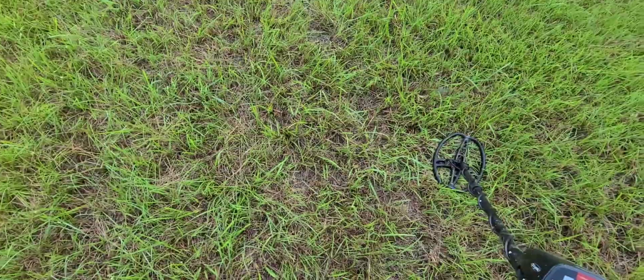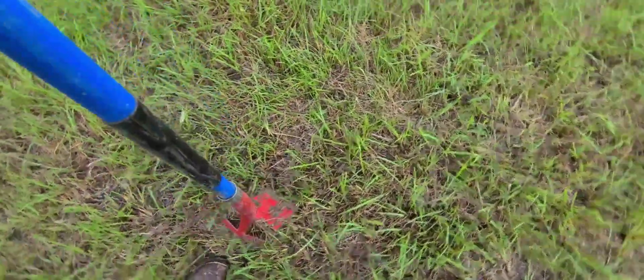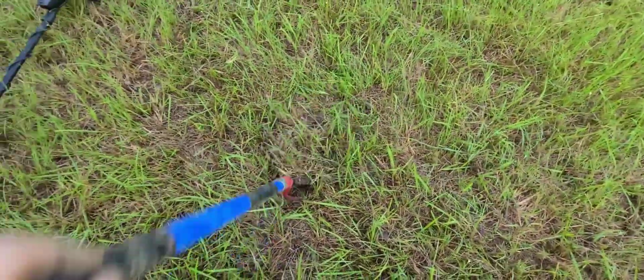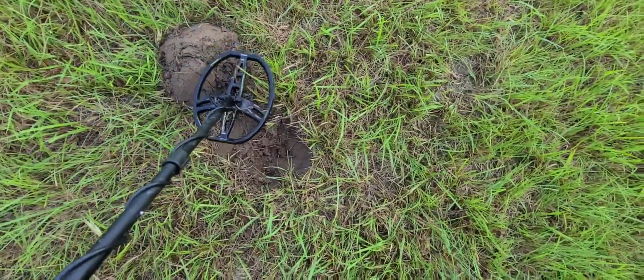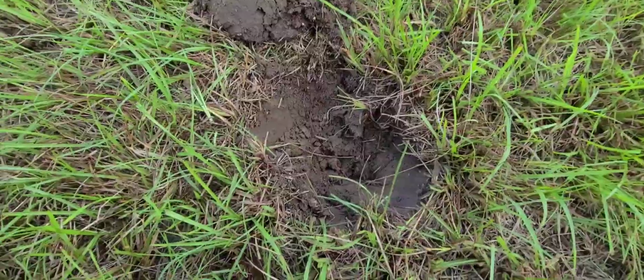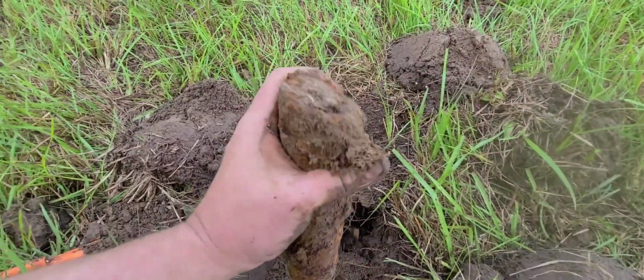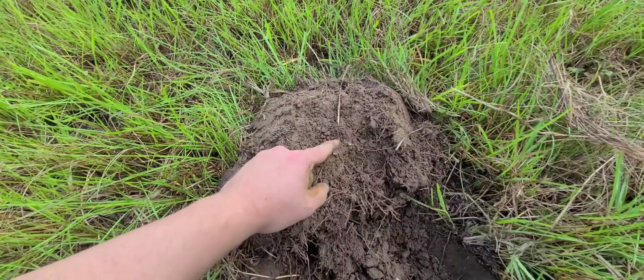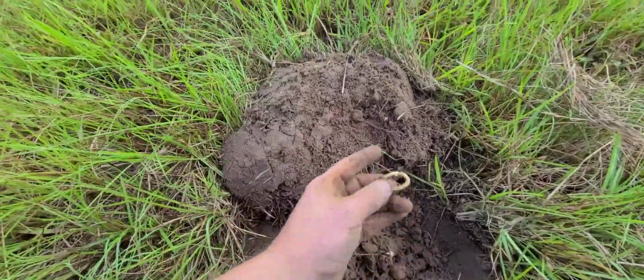Could it be one? Let's look at it together. The other one wasn't too deep. Still in the hole. Not a grommet, but a giant piece of steel. Giant piece of iron. Could be a fired bullet. Let's see. Or it could be a piece of aluminum wire. Trash! You know how exciting it is whenever you see something green in the hole, like brass or copper and it's really old.